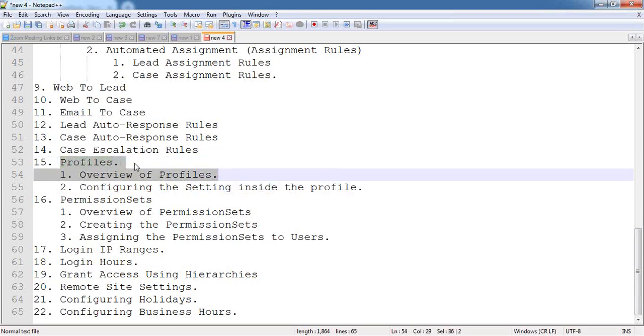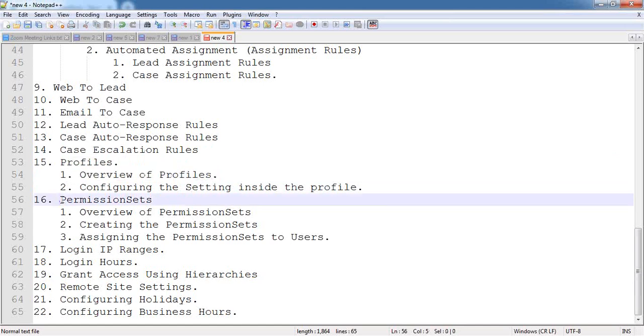grant the visibility to the users, and we'll see the concept of permission sets and what exactly it is, and we'll see how to restrict the Salesforce application so it can be accessible only within specific network IP ranges, like a banking application. The banking application can be accessible within the bank network itself. Similarly, how can we configure my Salesforce application as well?